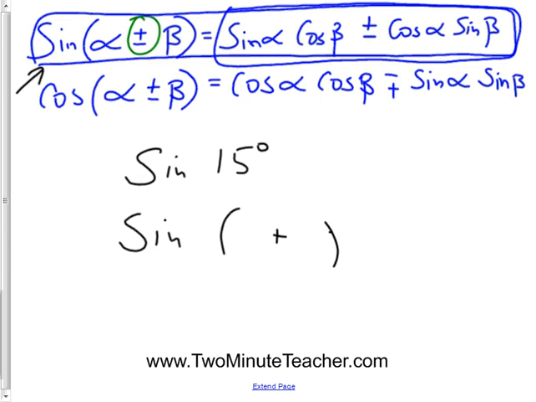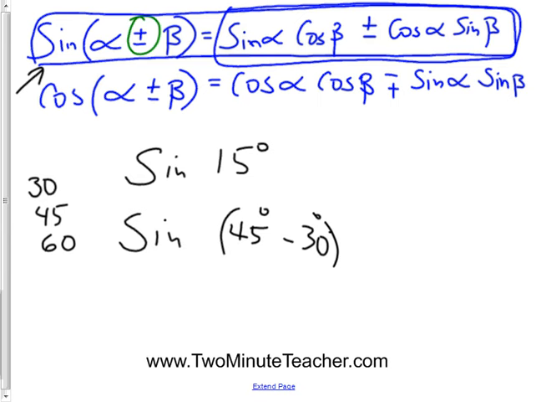So our bank of numbers we could choose from is we know what sine of 30 is. We know what sine of 45 is because, again, we can draw those triangles. We know what the sine of 60 is because we can draw a triangle for that. Those are the ones that are really commonly used. So then you can either add them together and make like 30 plus 45 makes 75, or subtract them. And in this case, I'm going to choose sine of 45 minus 30 to get my total of 15. All right, am I done? No, I've just got it set up.